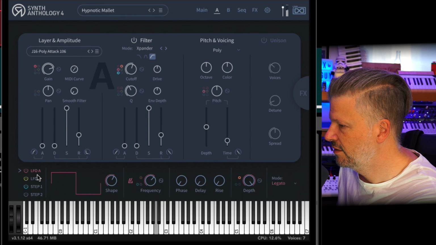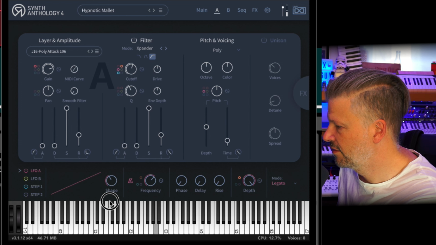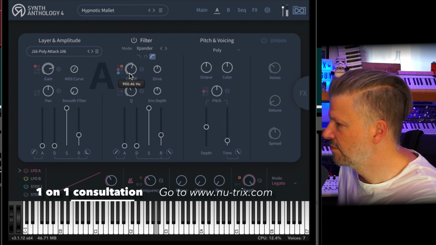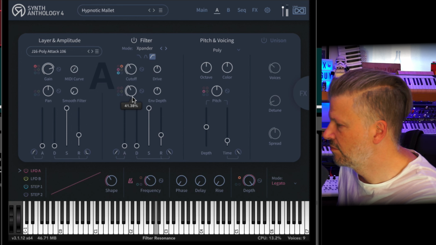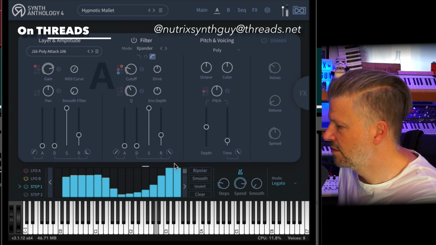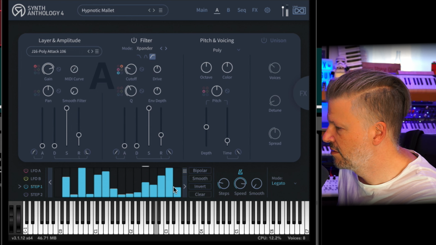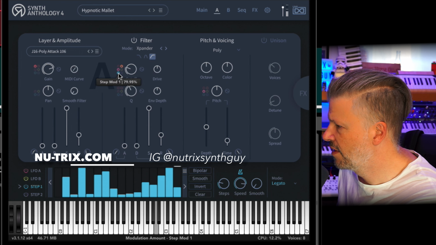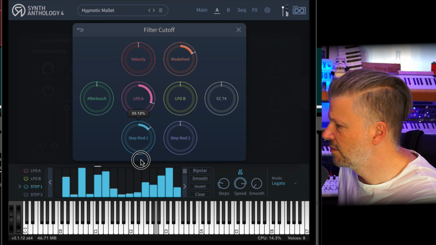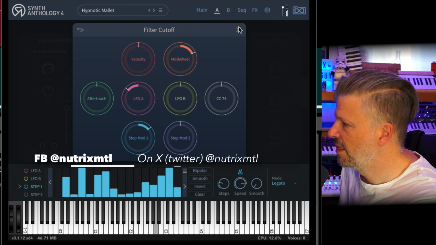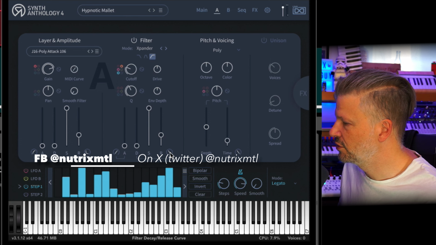Right away, you got LFO A. So really quick to adapt and control what you want.